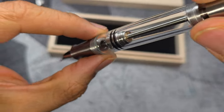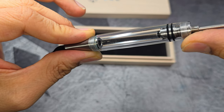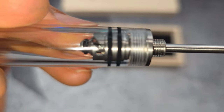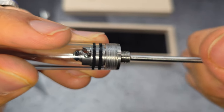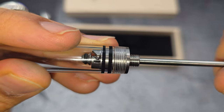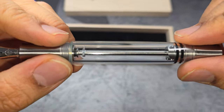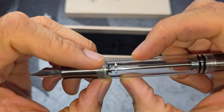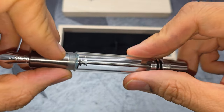And then what you do next is dip this into the ink upright, and it's like a syringe. Basically fill it all up. At this point, what you need to do is this time go clockwise. And if you notice, the pump keeps screwing in and closing itself. So you turn this until it stops like this, and then you can push the rod in and shut off the valve. That's definitely not how I fill this pen. Doing what they recommend, you leave maybe a little bit of space there, and you can do this again and get a little bit more ink in there.